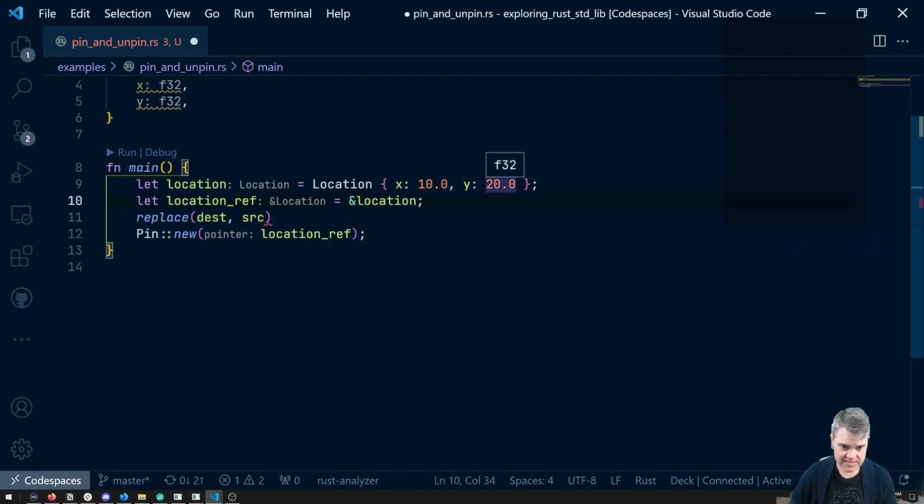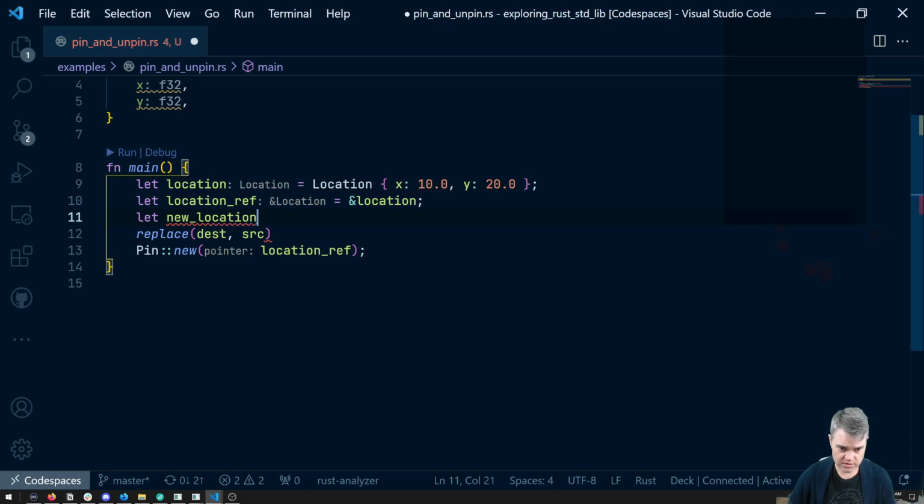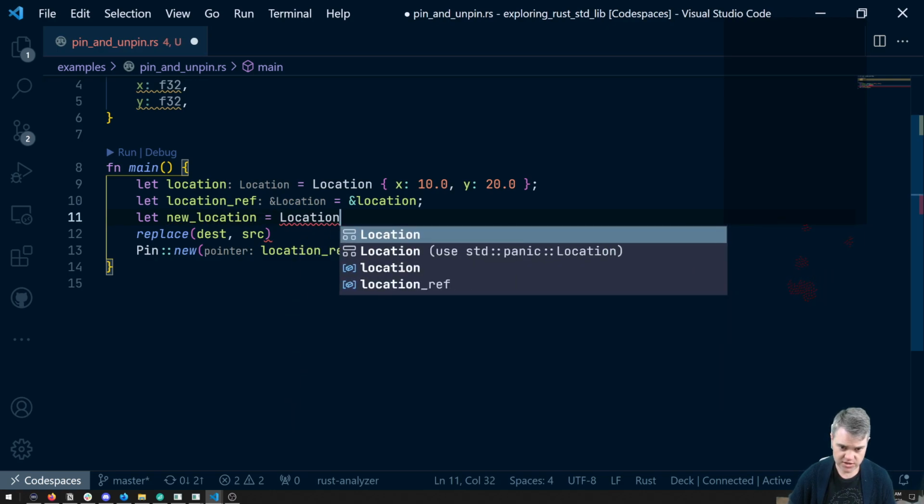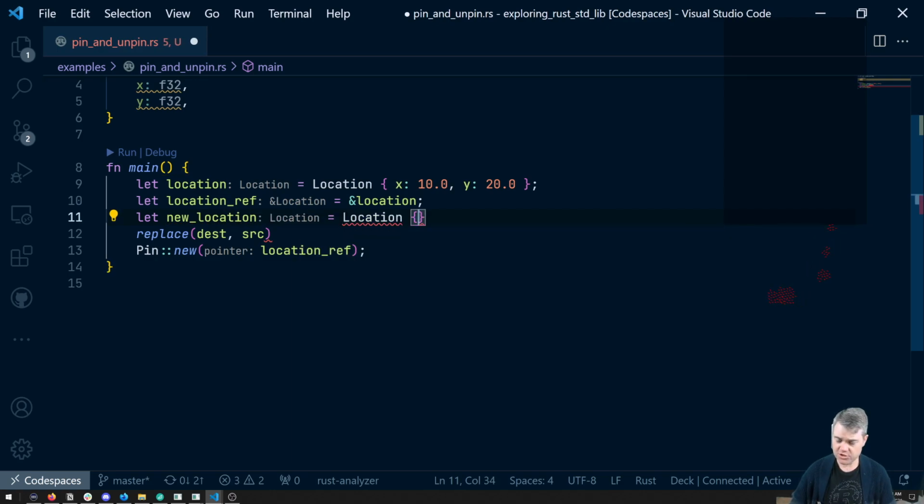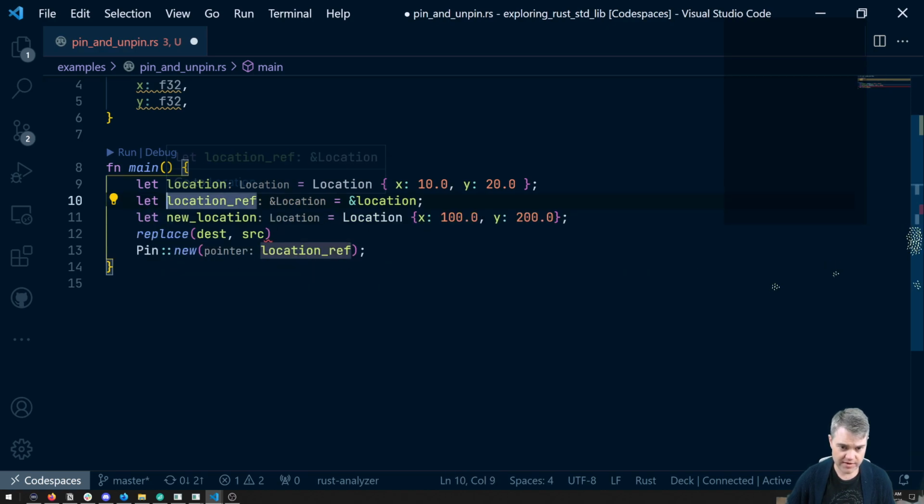So let's also give ourselves let new_location. It's going to be a Location. I'm sure it's got to be the same type. So we'll do x: 100.0, y: 200.0. So I should be able to do this replace. Destination is going to have to be a mutable reference, isn't it?